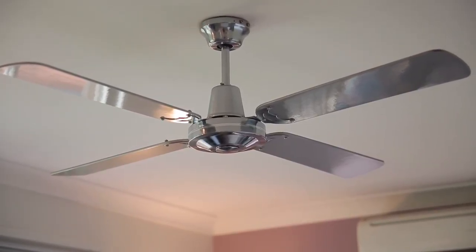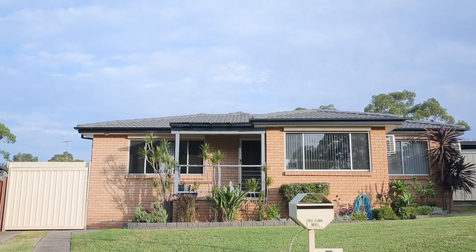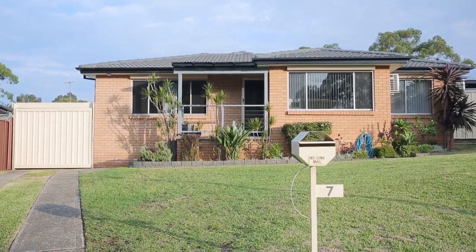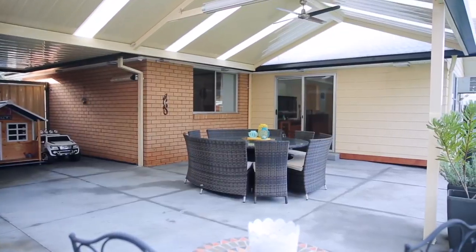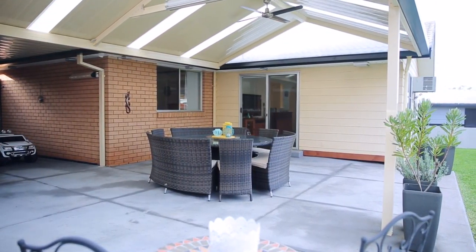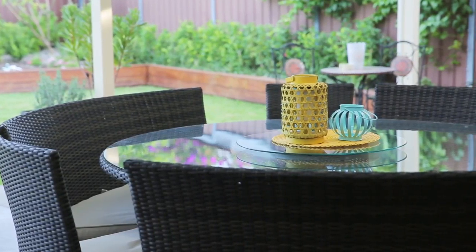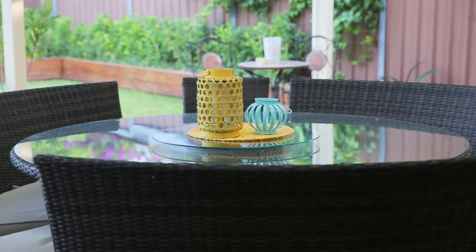You will be kept cool on those hot summer days with split-level air conditioning and ceiling fans throughout. The Venetian blinds on the front of the house are in immaculate condition, and the back of the house has been fitted with double reflective blinds, keeping the heat out but maintaining a good view outside so you can easily keep an eye on the kids.